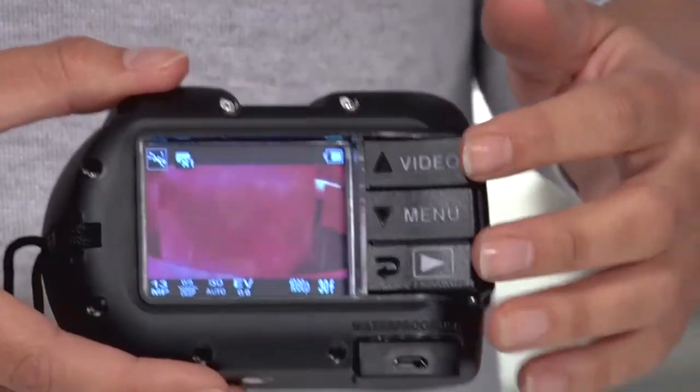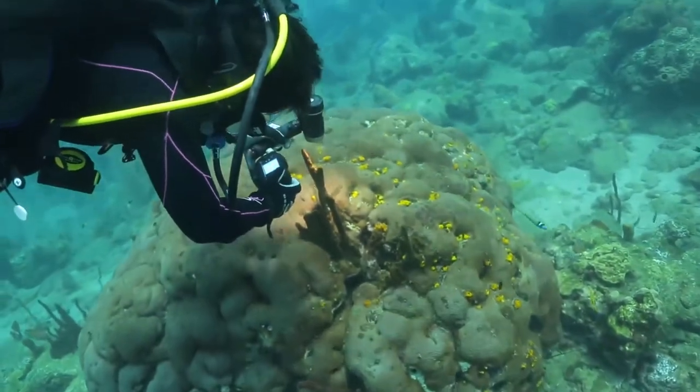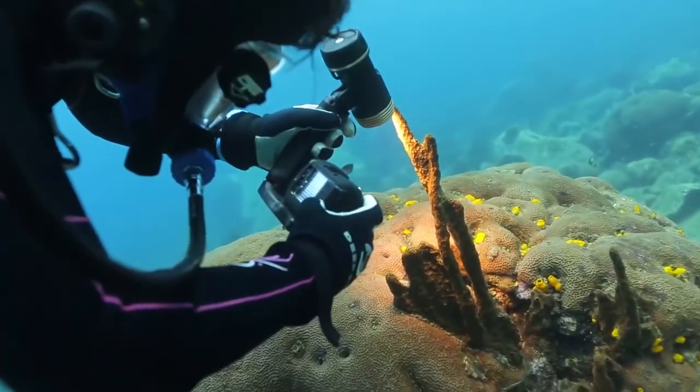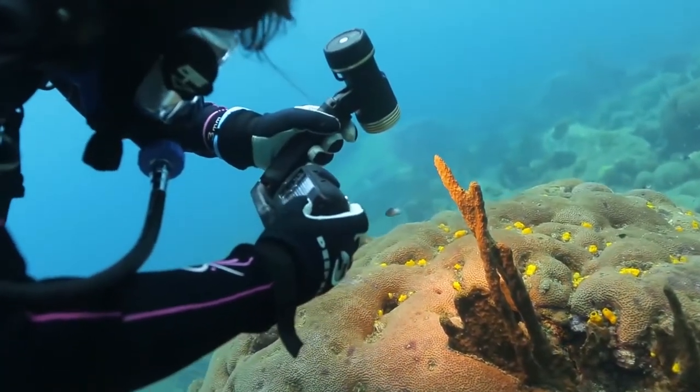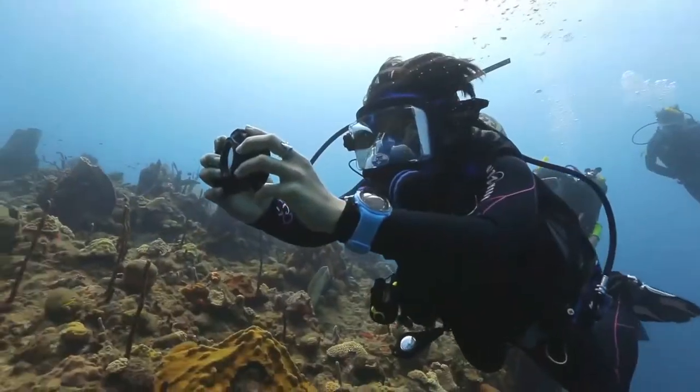On the back there it's got bigger buttons — these piano buttons — which are great because if you're underwater, first of all it's harder to see, and second, if you've got gloves on it's hard to maneuver a tiny button. Even without gloves, with fat fingers on some of those other cameras there are little tiny knobs and stuff, so when I was snorkeling trying to catch a sea turtle it just didn't work out.